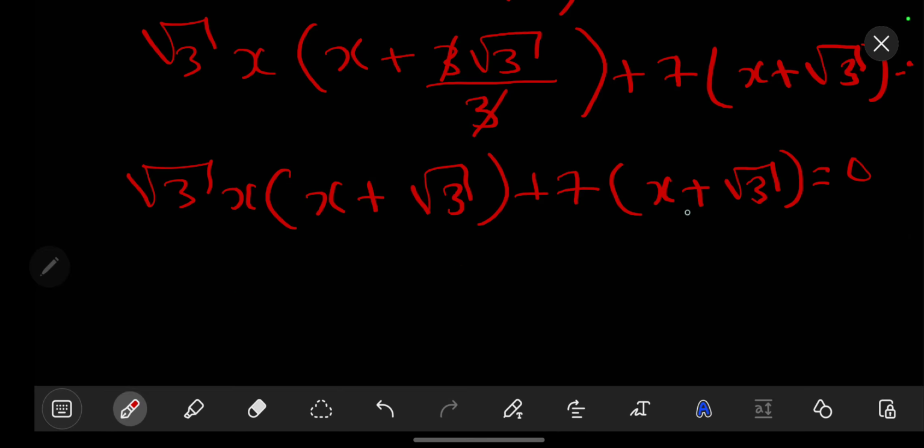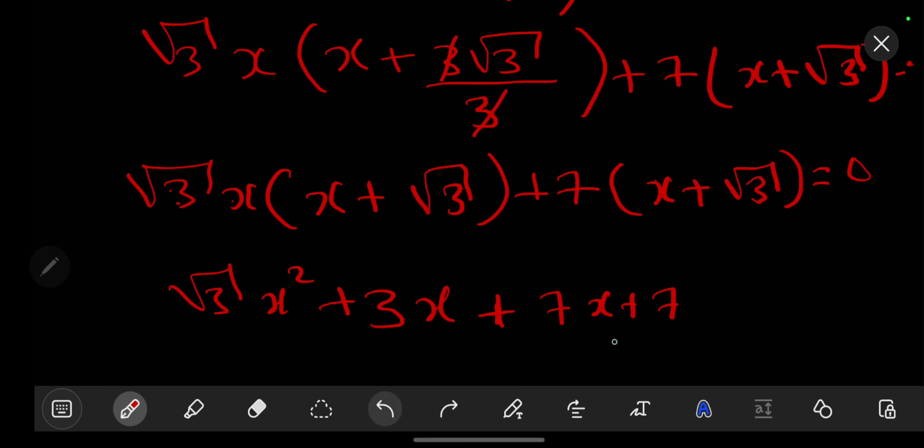From there, if the brackets are the same, you can attest to say, if I multiply this one and this one, I'll still get square root of 3. x times x is x squared. Square root of 3 times square root of 3 will just give you a 3, because square root of 3 times the square root of 3 is square root of 9, and square root of 9 is 3. Then we have our x. So that means overall you haven't changed any meaning, so it's still the same. We can still go back.